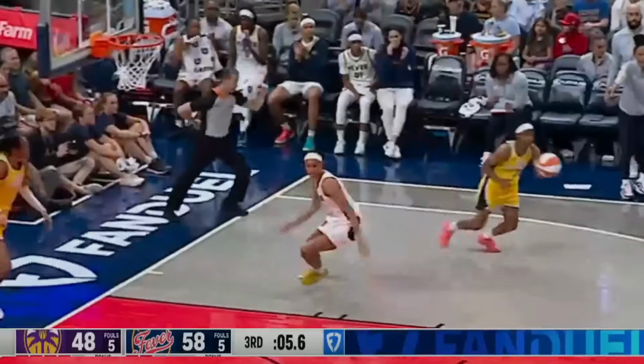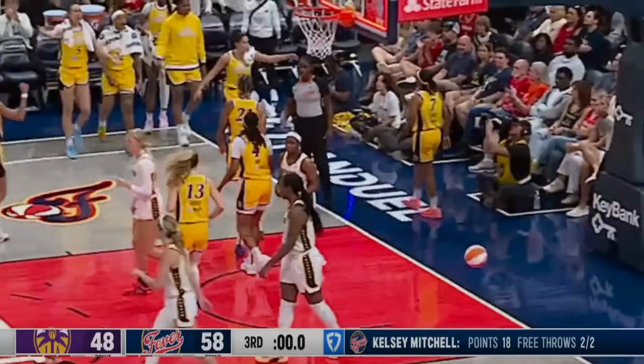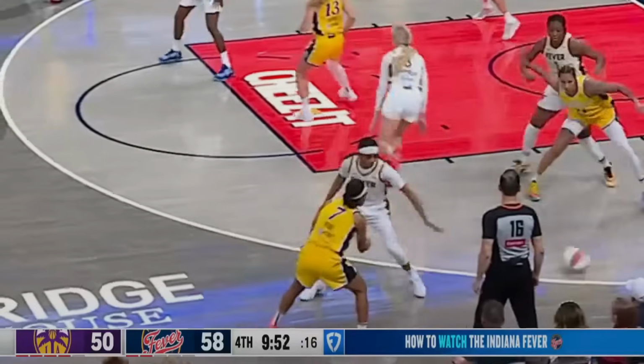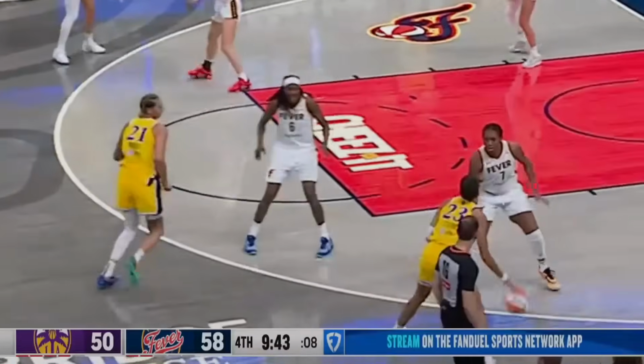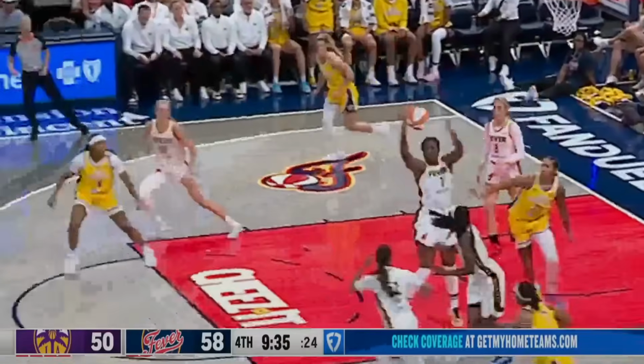Indiana's lead has hit double figures for the first time tonight. And now Shea Petty will have to get rid of it. Does just in time and lays it in. So Shea Petty staying aggressive. And Indiana has that 8-point lead as we start the 4th quarter. Petty nearly lost it, able to save it. Shot clock already down to 5. Barker drives on Cunningham, flips it up, bank shot too strong, and Boston pulls down her 9th rebound.